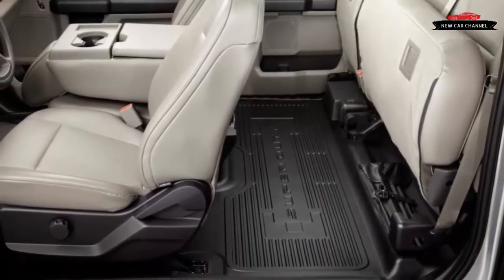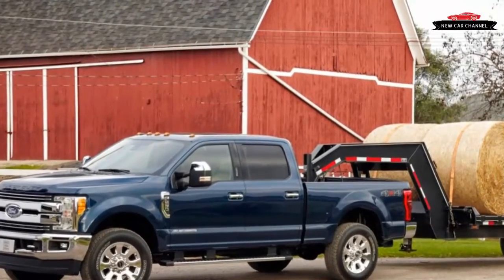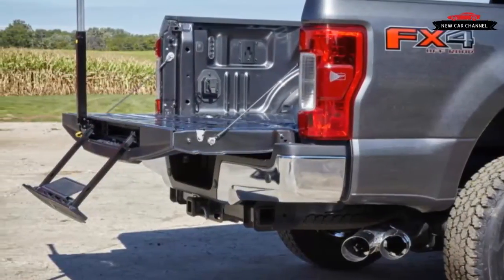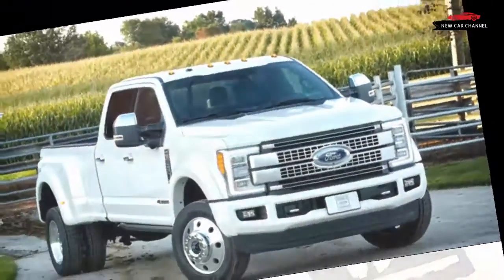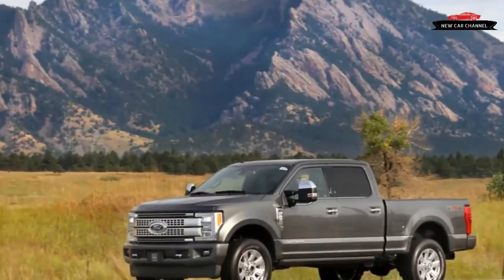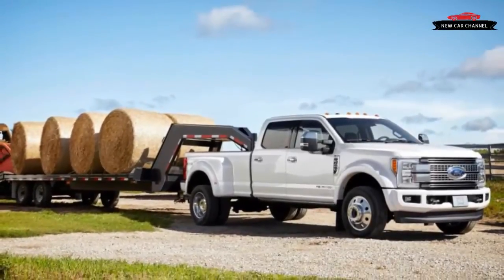Unburdened, the F-250 Platinum felt as swift as some family sedans but with the bonus of a seemingly endless amount of grunt available at any speed. A truck like the one we drove should be just as quick at the test track as the current hot rods in the diesel heavy-duty class — the smaller, lighter Chevrolet Silverado 2500 HD and GMC Sierra 2500 HD, which sprint to 60 mph in just over 7 seconds. While we had minimal exposure to Ford's standard 6.2-liter V8, it's a capable engine with 385 ponies and 430 pounds-feet, well suited to lighter and off-road duty. General fuel economy should improve slightly for both engines, but the EPA doesn't require fuel economy testing for vehicles with a GVWR over 8,500 pounds, and real-world returns vary widely depending on a truck's configuration and usage. Regardless, these are still thirsty rigs.